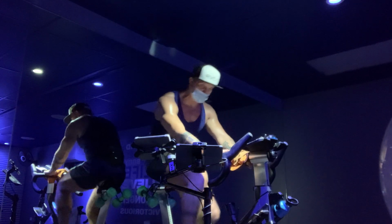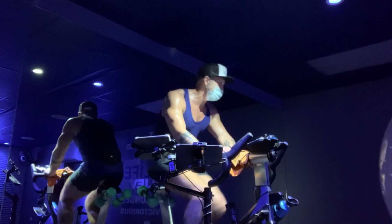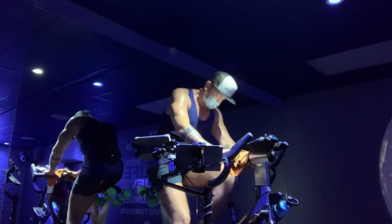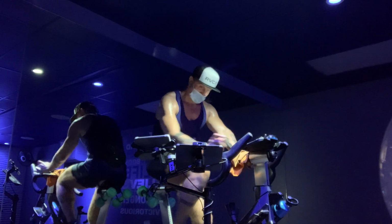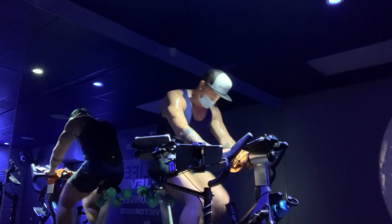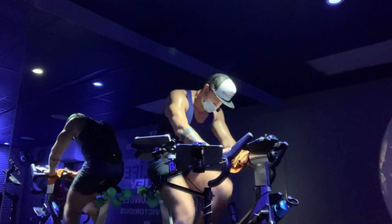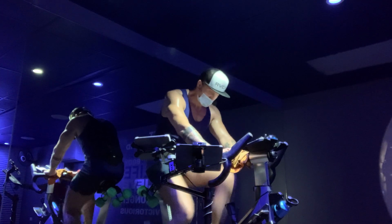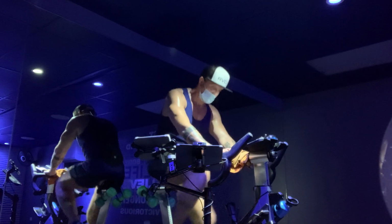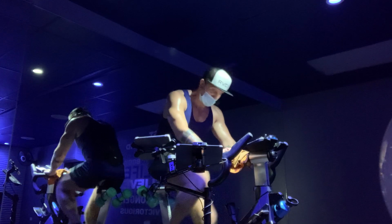A number of different things too. You can climb for a little bit, you can run in or out of your saddle, do what you want. Recover, breathe. Whatever you want, you're worth it. Keep doing the work.